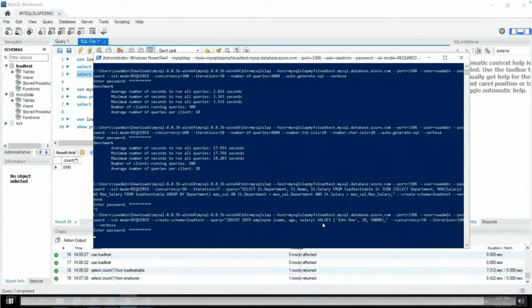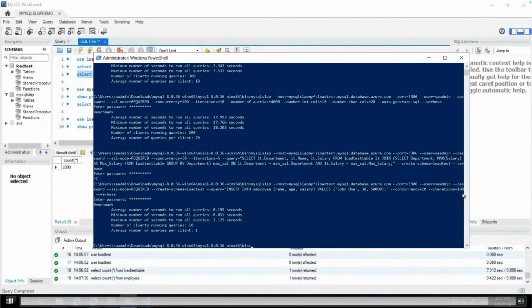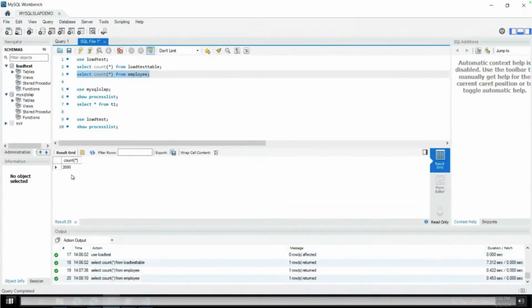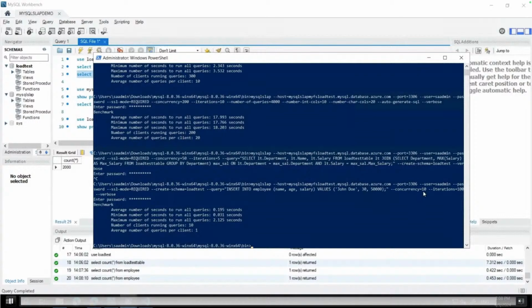So concurrency is 10, which means 10 users will be inserting data, and each user will be inserting data 100 times. Okay, so it was pretty quick. I can see the output. Number of clients is 10, average number of queries per client is 1. So now if we look at the table content, it is 2000. Because of the insert operation, the table content has increased.